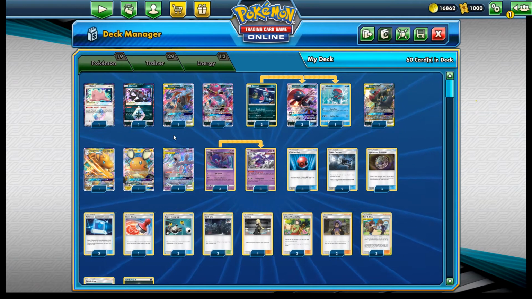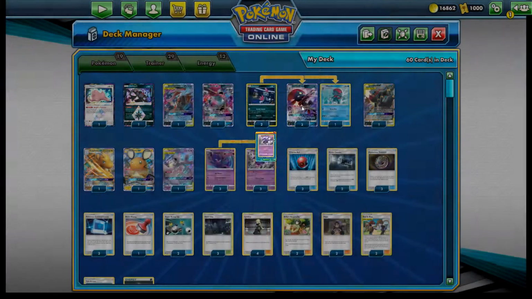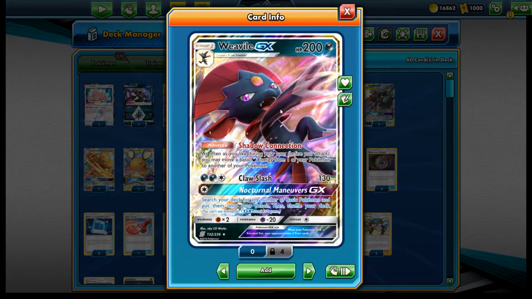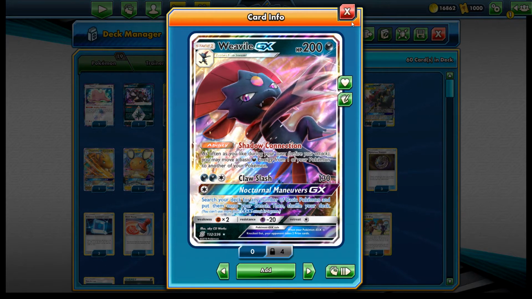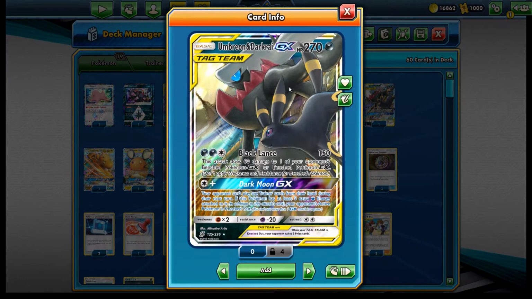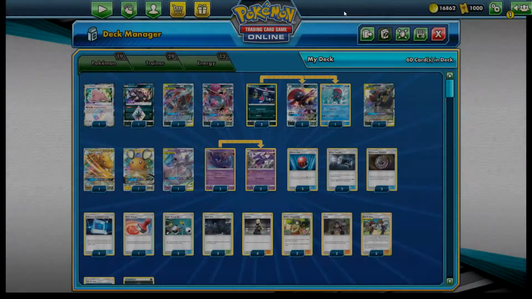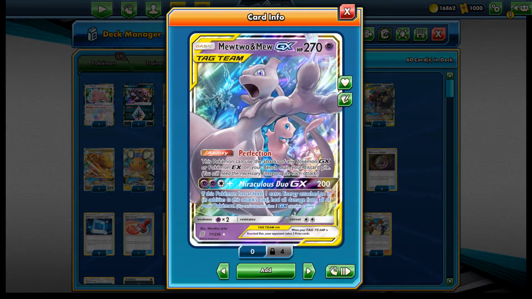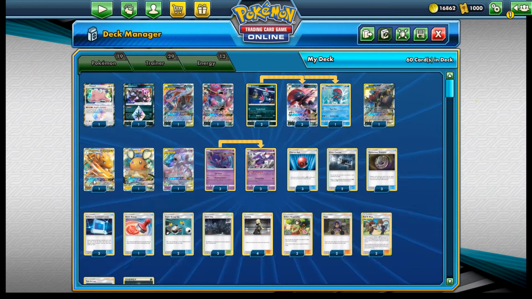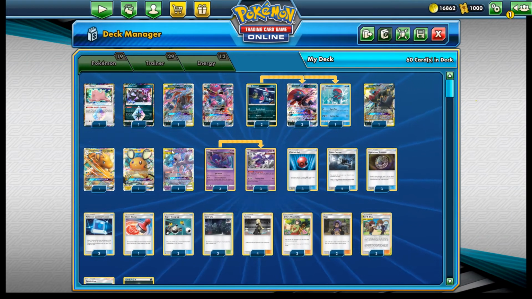potential of this deck. So the main strategy, of course, is to get some energies with the Naganadel, simply move them with Shadow Connection, Weavile GX, and attack with multiple different attackers. Some of the attackers we have in this deck list are Umbreon and Darkrai. We also have Greninja and Zoroark as a tech. We can also use Mewtwo and Mew with Perfection, which can copy any of those Pokemon's attacks as long as they have enough energies.